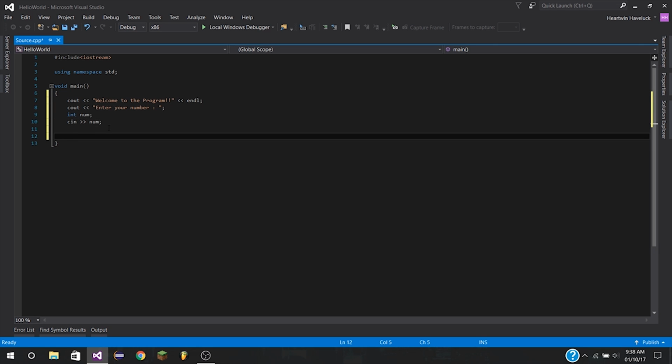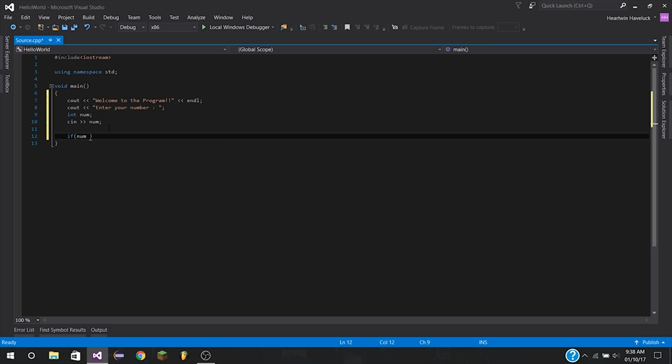So right now we have the number in the variable called num, and now we have to check if it is even or odd. So let's go through this. So if it is even, we can say a number is even when we divide it by 2 and the remainder is 0. So we learned that the modulus arithmetic function in C++ will give you the remainder of your division.